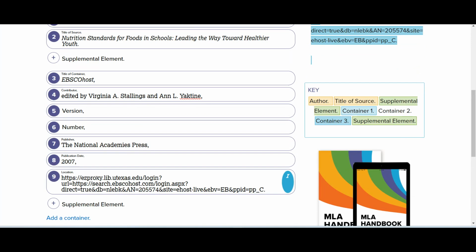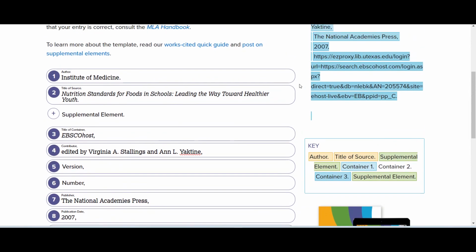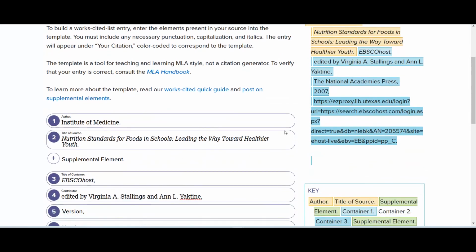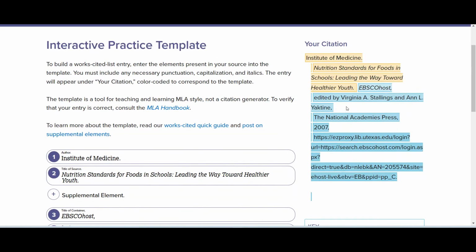And as that is the last entry in my citation, it always ends with a period. So now when I scroll up to the upper right-hand corner of the page under the words Your Citation, you can see that everything I have entered into this interactive practice template has been plugged into the citation up here at the top of the screen.